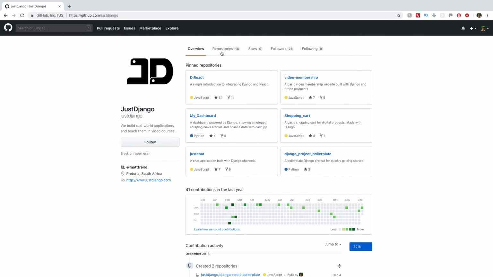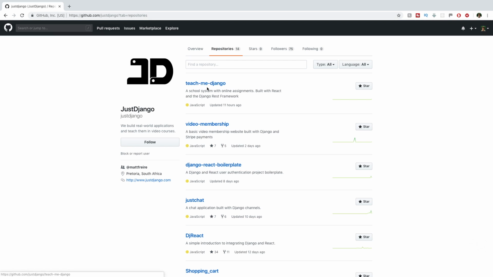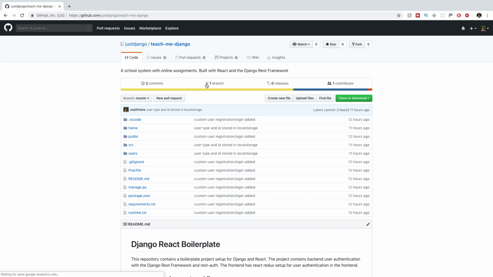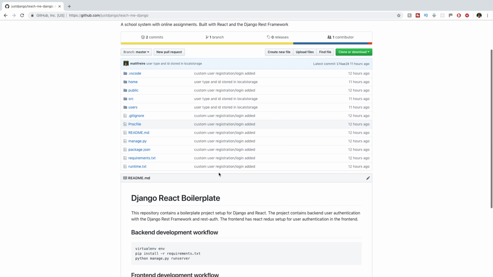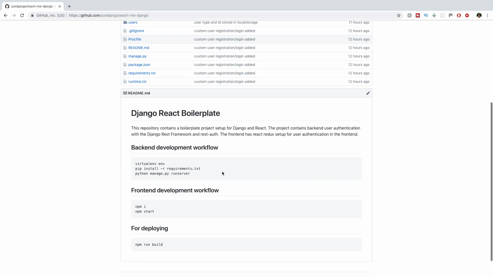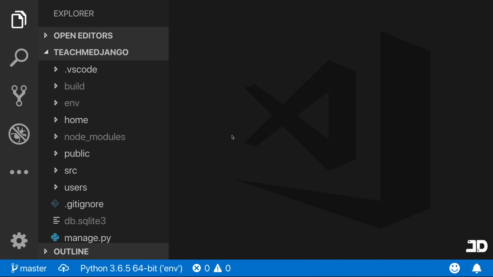So if you'd like to follow along with this tutorial, you can just go to GitHub and navigate to our Teach Me Django repository. So here it is, Teach Me Django. And then you can just follow to these commits here to see which commit you'd like to continue from. We'll also add a description of these commits inside the project README file to help point out which commits were the starting code for each tutorial. And so once you've got all the code set up and you're ready to go, then let's get started.